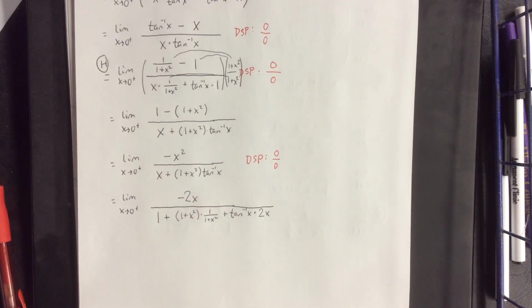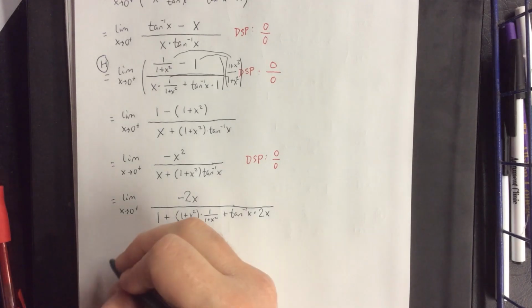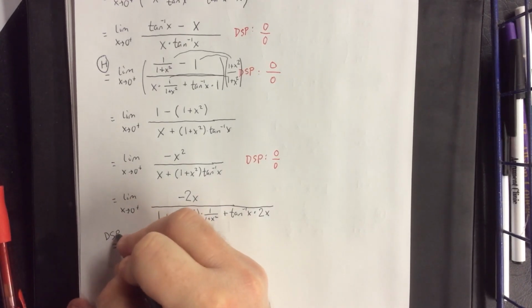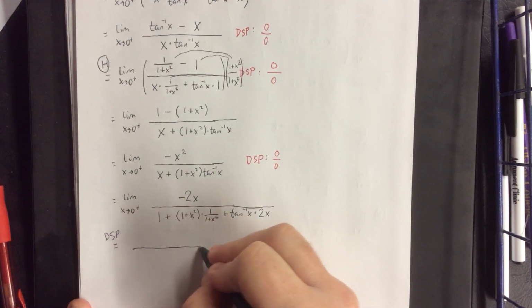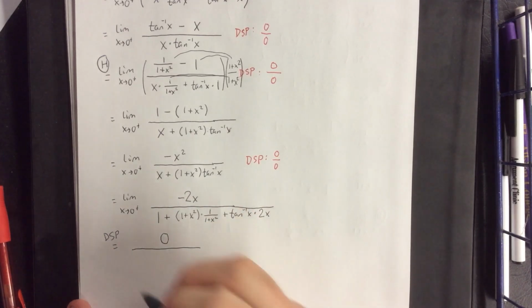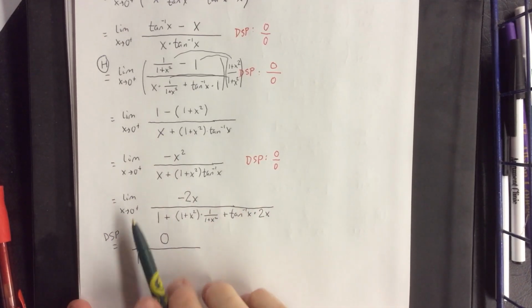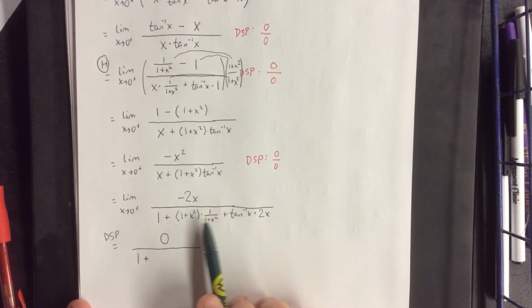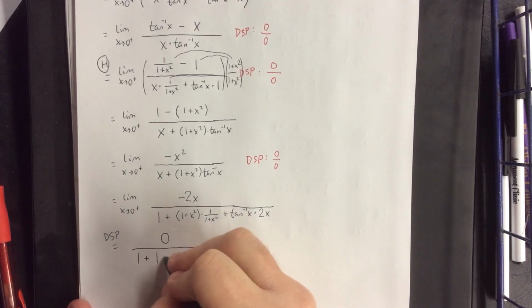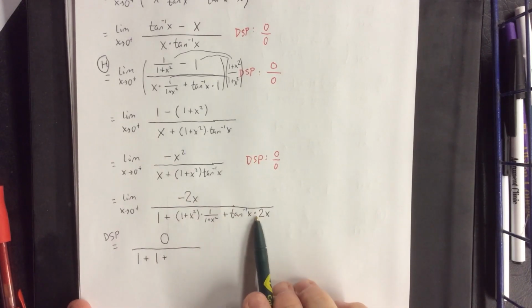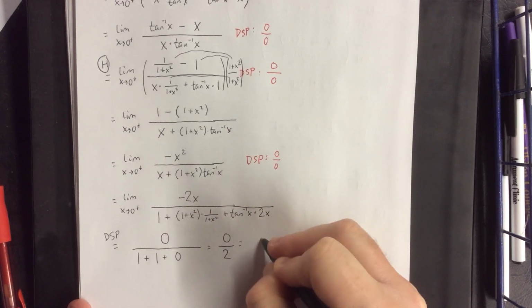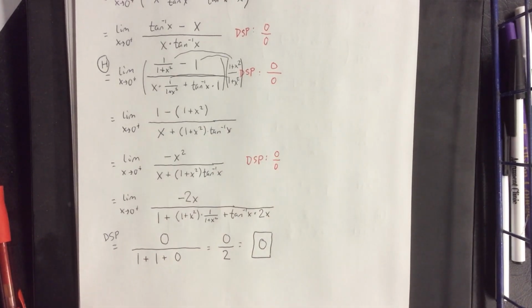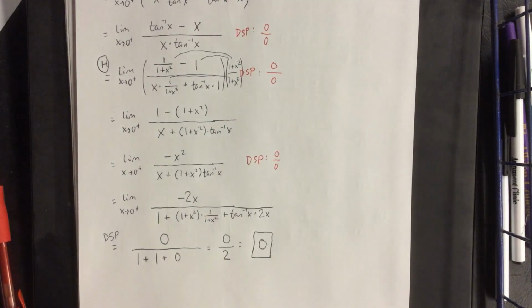Wow. So with that in mind, I am going to attempt to use the direct substitution property one last time because I believe good things are about to happen. Plug in 0 to the numerator. Numerator becomes negative 2 times 0. Your denominator, we will see 1 plus. When I plug in x equals 0, this term becomes 1, this term becomes 1. 1 times 1 over 1 will be 1. And over here we'll have 0 times 2 times 0. That was a lot of work to get an answer of 0. So whose infinity was bigger in this example? Turns out they were the same infinity. Cool.